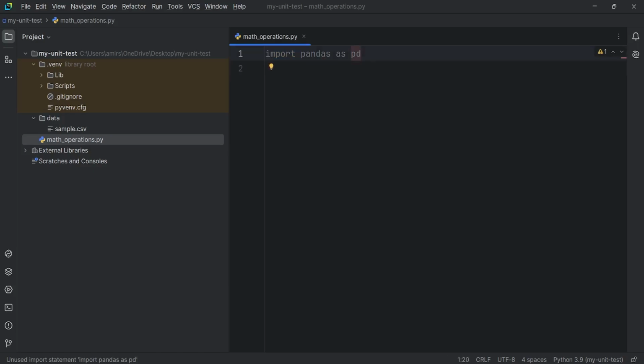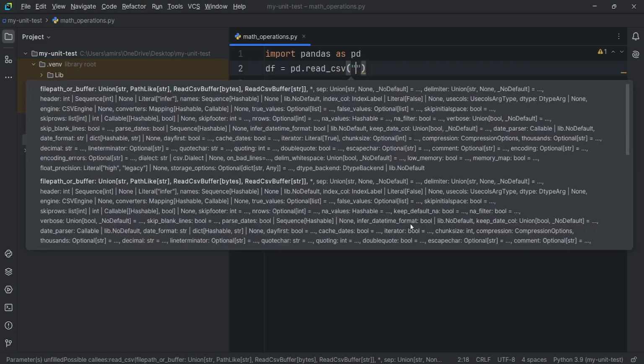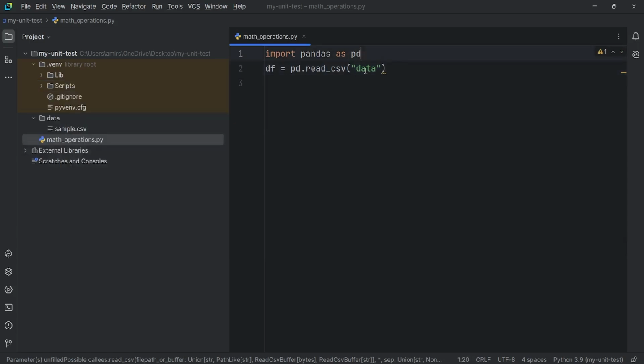I will read a CSV file and save it in variable df. From pd, I will call method read_csv, and inside this I will pass the CSV file name which is stored in this directory data. I will write here data, and inside this I will give the CSV file name which is sample_csv.